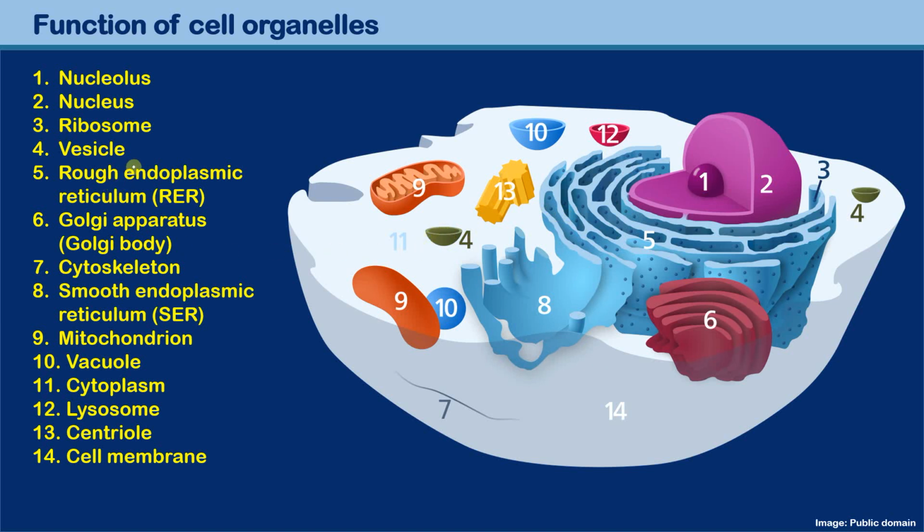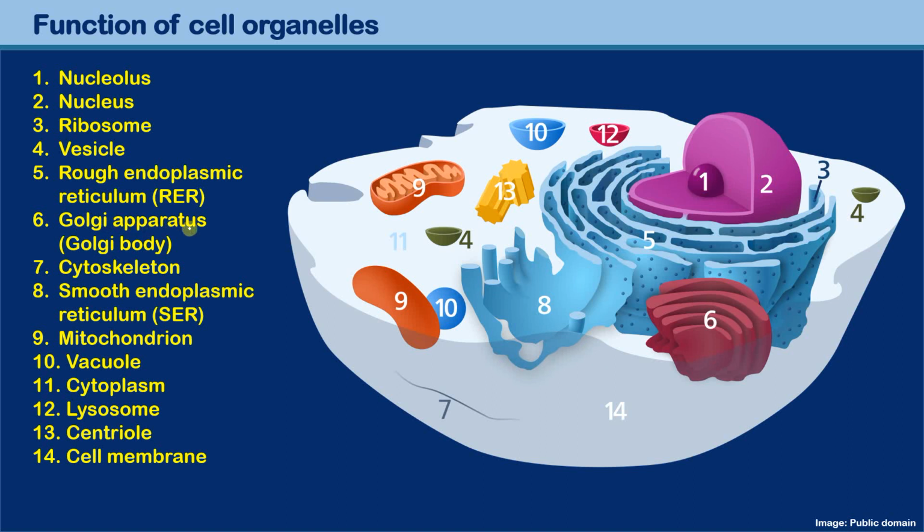Something that I might not have explained before, which I can maybe explain now. Rough is clear. It looks rough because of the ribosomes. They make it appear rough. Plasmic refers to the cytoplasm, and endo means inside. So inside the cytoplasm, a reticulum is a network. So it is a rough network inside the cytoplasm. I think that's the original origin of the word. But again, that's simply an explanation of the name, not an explanation of the function.